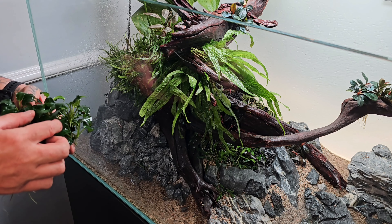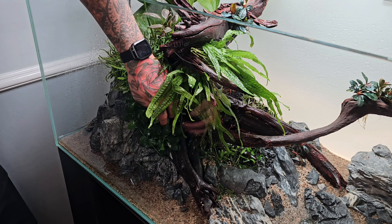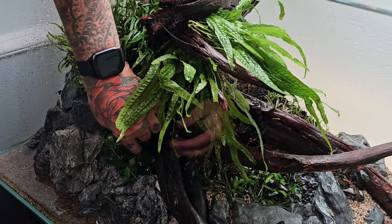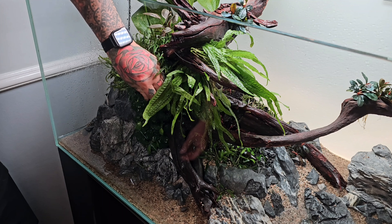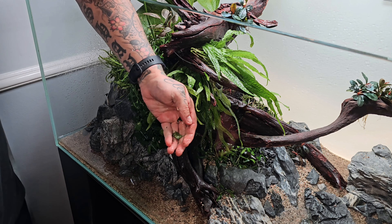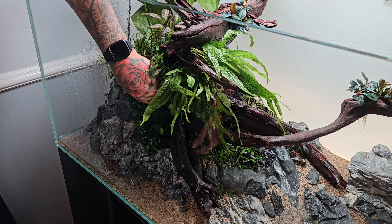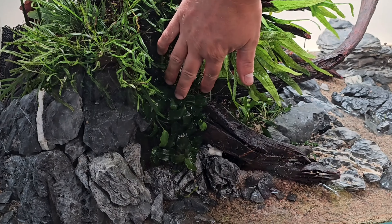Next up, one of my all-time favorites: Anubias petite — or at least it looks that way. Find a nice space, squeeze it in as best we can. Place it in a slightly shaded area, because if you don't put Anubias in shade it tends to be prone to green algae spots on the leaves, which totally ruins it. We'll place it shaded by the ferns. Snip off any leaves that are full of holes — nip them away and keep the best growth. Stunning when you've got nice established ones — it looks lovely.